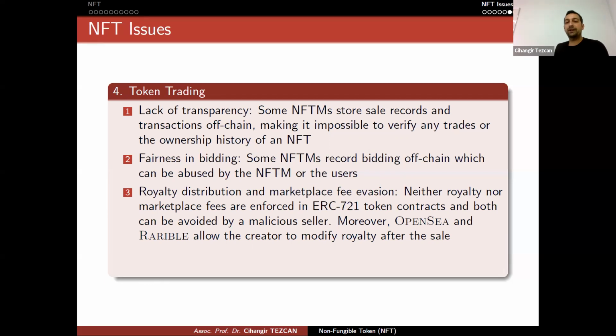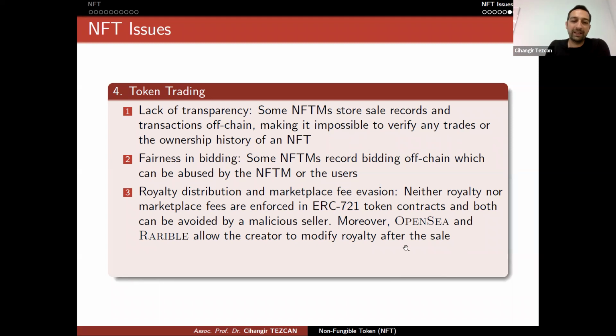And royalty fee evasion is something similar, because royalty fees are not enforced by the marketplaces. So for instance, you created the NFT and the marketplace tells you that you will get a 5% royalty fee in the future sales, so you sell it to somebody else. If that buyer also sells it in the same marketplace, then you get the royalty fee because that marketplace controls this sell operation, right? But if you sell it in a different marketplace, you never get the royalty fee because it is not enforced. So this is one of the problems.